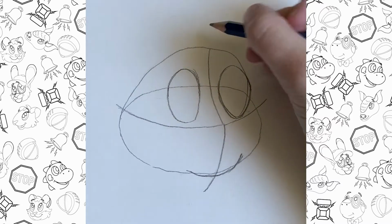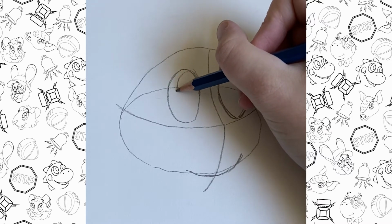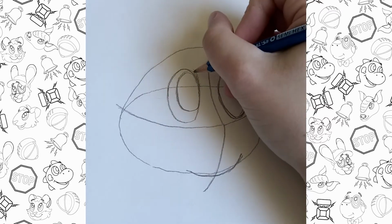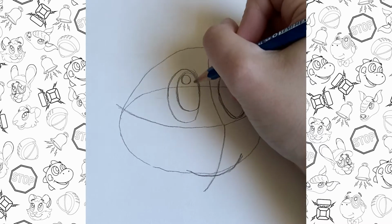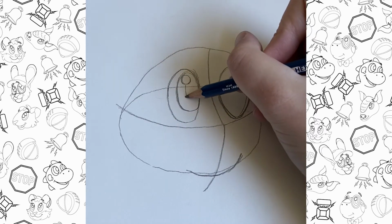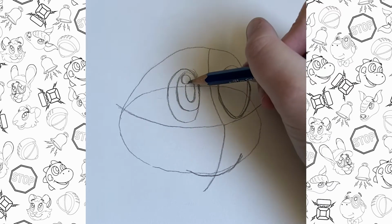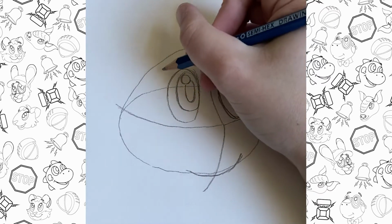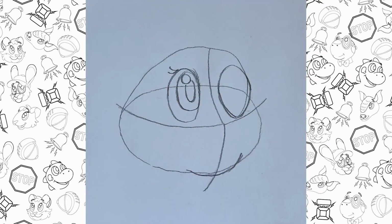And now we're going to do the details inside the eyes. So let's start with the color of her eyes. It's just a smaller oval in the upper right corner of her eye. So that's the color, and then we're going to do a really small circle in the upper left corner of this small oval, and that's the highlight of her eye. And then we're going to do the pupil, which is going to be in the center of the color, and you don't want to go over the highlight because this is on top of the pupil.